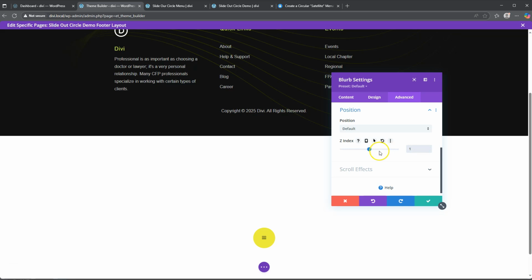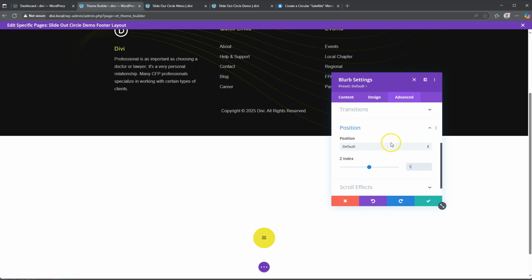So basically what we want here is we want to ensure that this item always sits on top of whatever other design that we're doing. We don't want it to be caught behind, because then what's the point of creating this in the first place? So we want to make sure that it stays on top. All right, so that should be good.